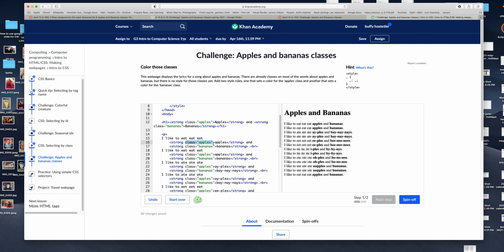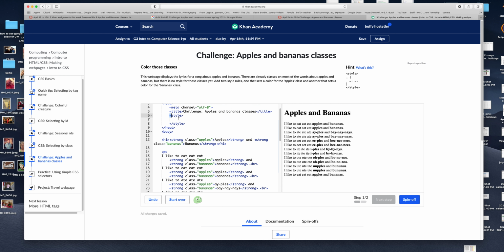class equals quotations and you put that word in, then you're going to come up to the style and you are going to write inside the style and the closing style. Now, we learned that you will do a period and then type in apple, and actually you need apples, okay, because it's plural for all of them.